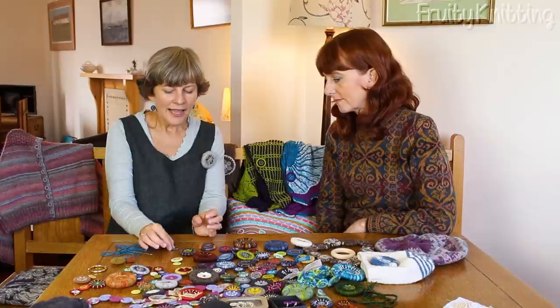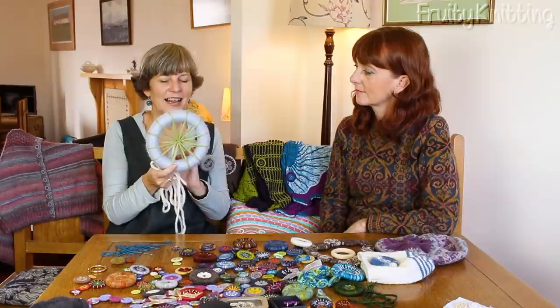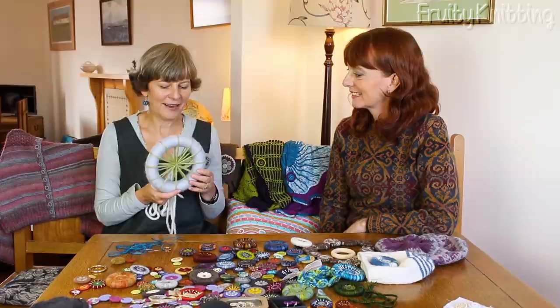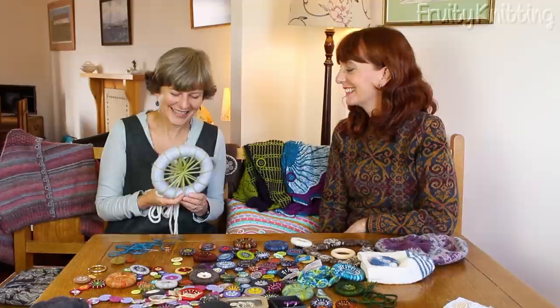The next thing, which is probably the hardest, is laying the spokes. When I teach workshops, I tend to use a large ring, like this polystyrene ring that I prepare, just to help people, because working with a very small ring is very fiddly. And laying the spokes is probably, from the feedback I get, the bit that people find the hardest. Even now, with all the buttons that I've made, sometimes I will lay them and think, oh no, that's not good, I need to redo it. But there are little tricks that you can do if you're not happy.